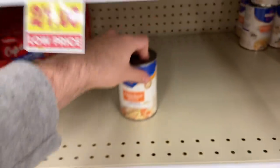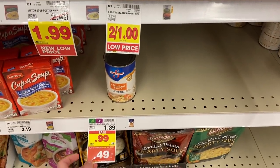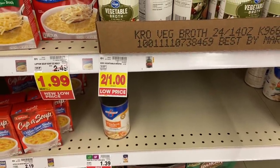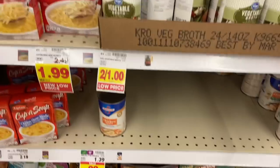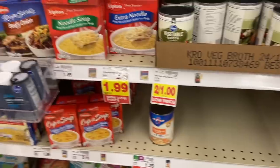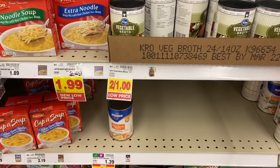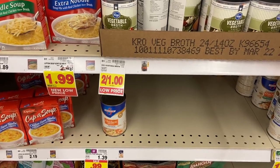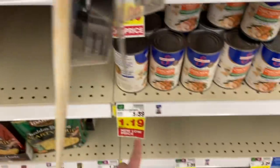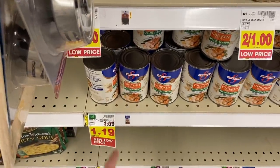The Swanson's broth is a money maker at 49 cents. There's a $1 off two IBotta offer, and Kroger Cash Back has 75 cents back on two, making it a 77 cent money maker for both. Check the endcaps — Kroger has ordered a ton for the sale and it's spread across the incaps and center aisles. This one isn't marked, but I scanned it in the Kroger app and it is part of the mega sale.